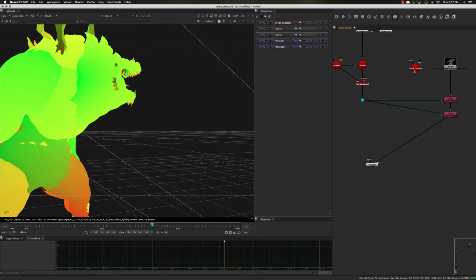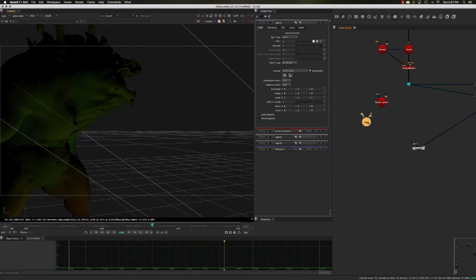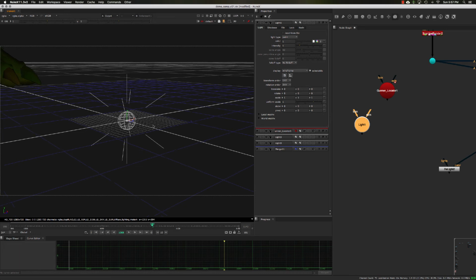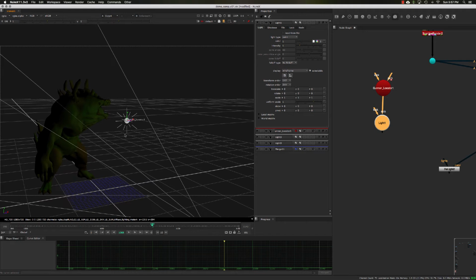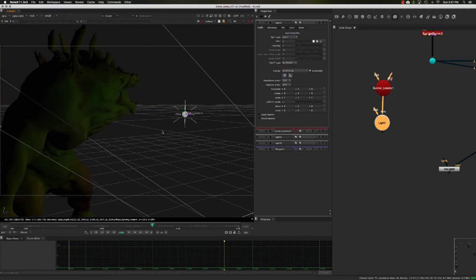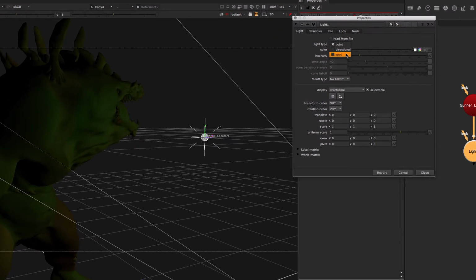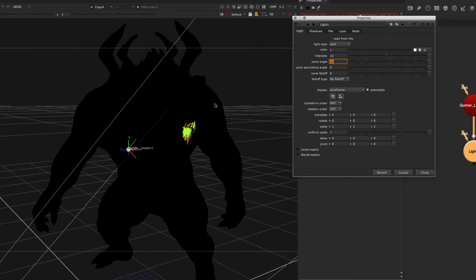So let's create ourselves a light. Right now this light is again at its world space origin. If I plug the axis, our gunner locator, into the axis of our light, now our light has shifted up in position to match the position of that gunner. I'm going to expand this light now, and change the light type to a spotlight. We could increase the intensity just to see what it's doing, and you could see where it's hitting right now in 3D space.